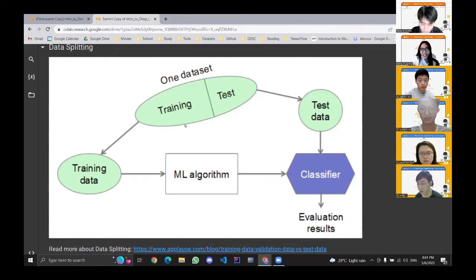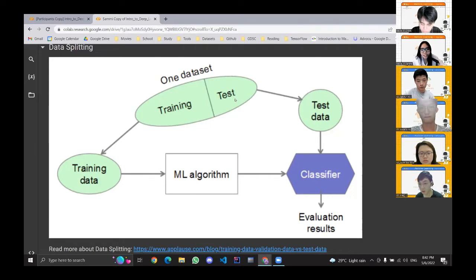So for the training, as the word implies, we need to give this model training data, so that this machine can learn from this data. And after learning, you need to give it a test, an exam, right? So we need to test whether this model is accurate or not. That is when we will use the test.